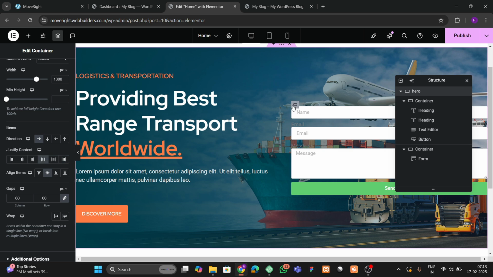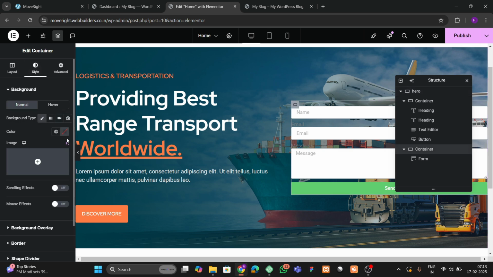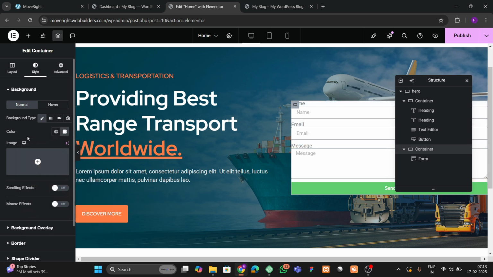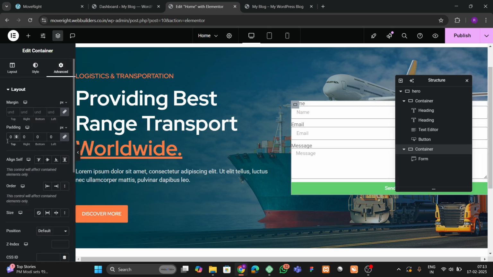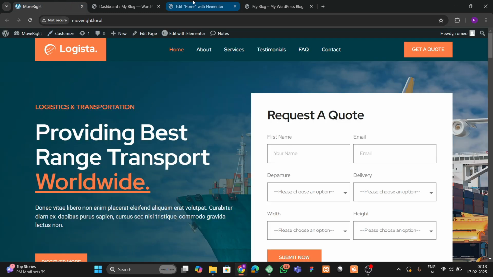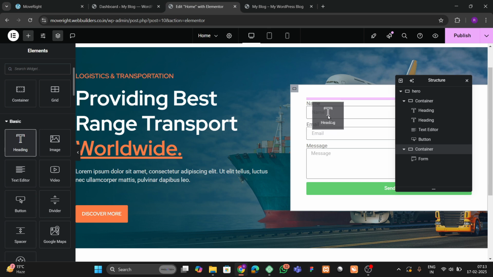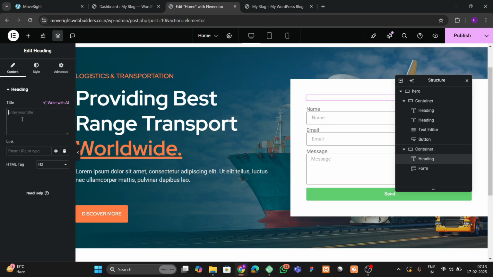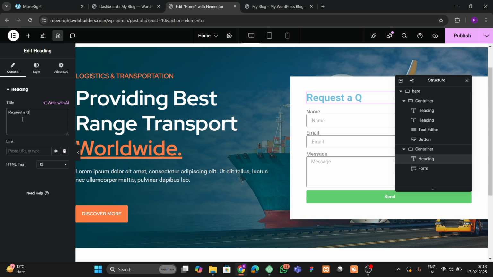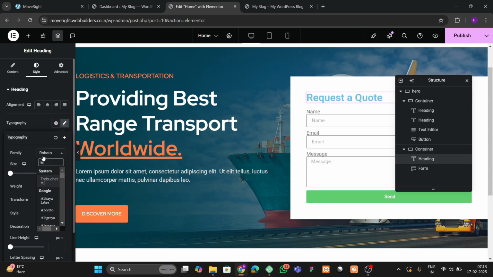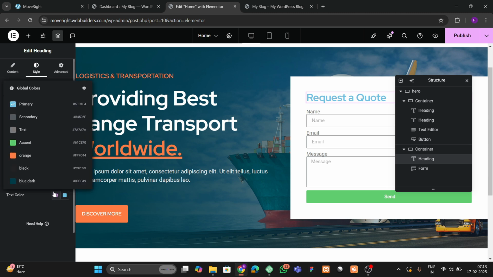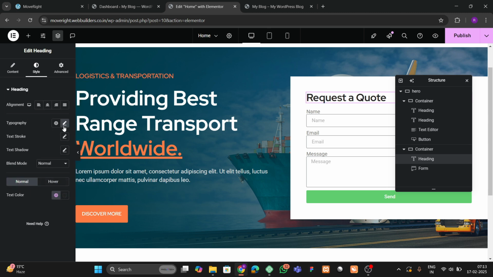Okay, now you can see that we have to make this color white, so let's make the background color of this white. Okay, and here also we have to put some gap like this, and also we have to add a heading here at the top of the form that will say "Request Quote". Okay, and here we have to enter Red Hat, and here we have to choose 700, and here we have to choose the black color.